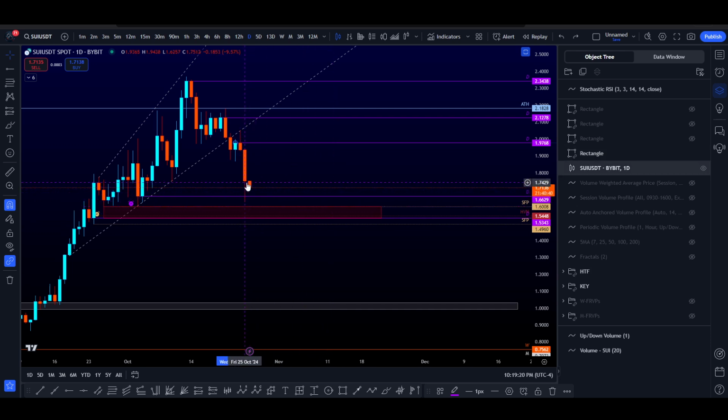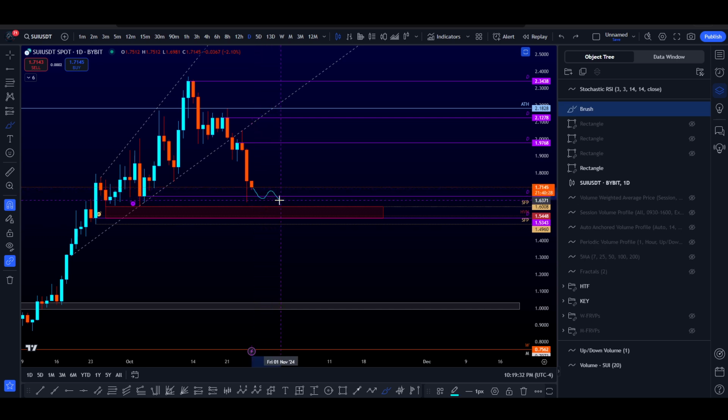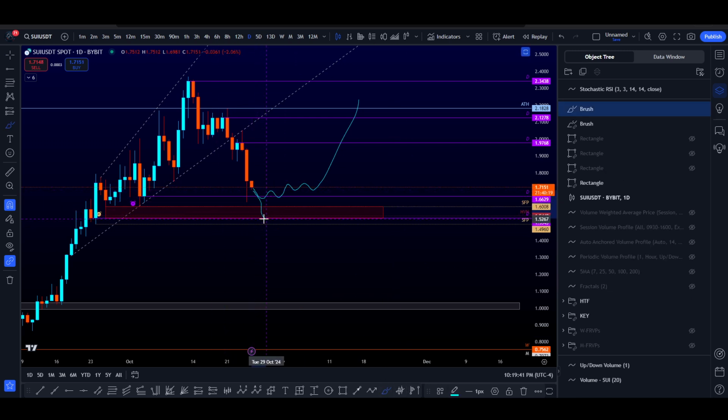So we got that initial bounce, price is selling off. Maybe we back test this daily level one more time before continuing higher. You know, it's not guaranteed you get down there because we did get very close. Maybe we come down, test this level one more time before then moving higher. But in my opinion, before we move higher, it would be nice for price to come down, take the liquidity that's been building at these levels, quick little wick, come up and move higher, right? So in my opinion, that's going to be the next level that I would be looking to go long.